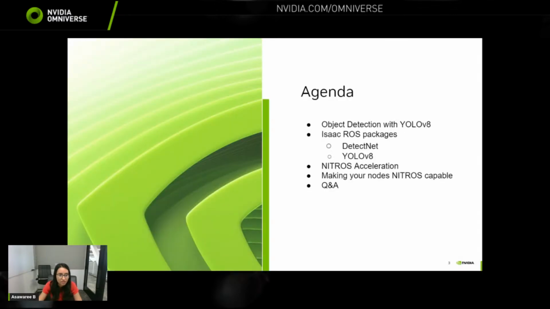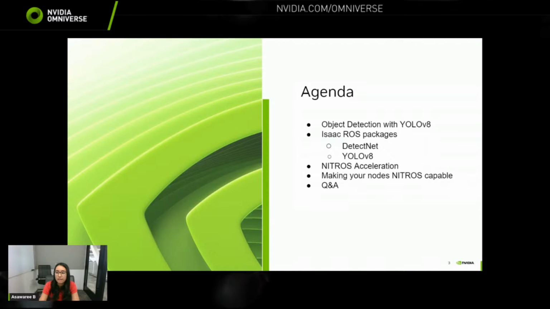So today's agenda, as I mentioned earlier, would be about general object detection with the YOLOv8 model. Particularly, Isaac ROS offers a YOLOv8 sample as well as a model called DetectNet for detecting people in images. And the beauty about these particular packages, or how they differ from a standard ROS2 package, is that these are accelerated to run on NVIDIA GPUs and on the Jetson platform. So these are optimized to give you the best performance on these particular platforms through something called Nitros. Now, Nitros is something I'll get into a little bit. I'll share an overview in today's office hours.